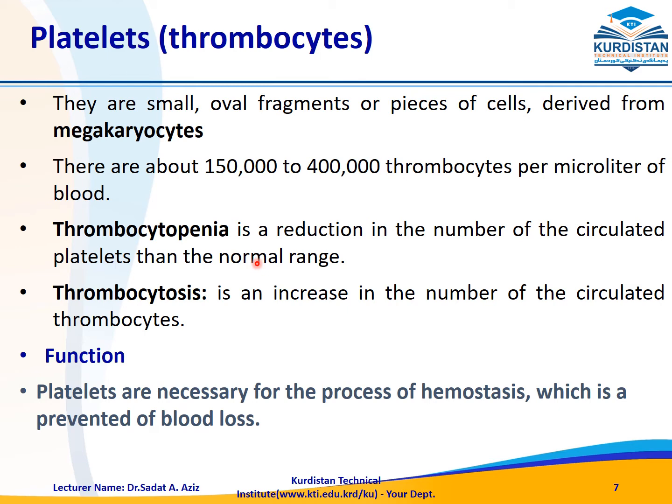The thrombocytes are involved in a process which is called hemostasis, and hemostasis is a prevention of blood loss. So upon an injury, or a blood vessel rupture or injury, the blood platelets can be activated, and upon the activation of the platelets, the damaged blood vessels can be repaired in a process which is called hemostasis.